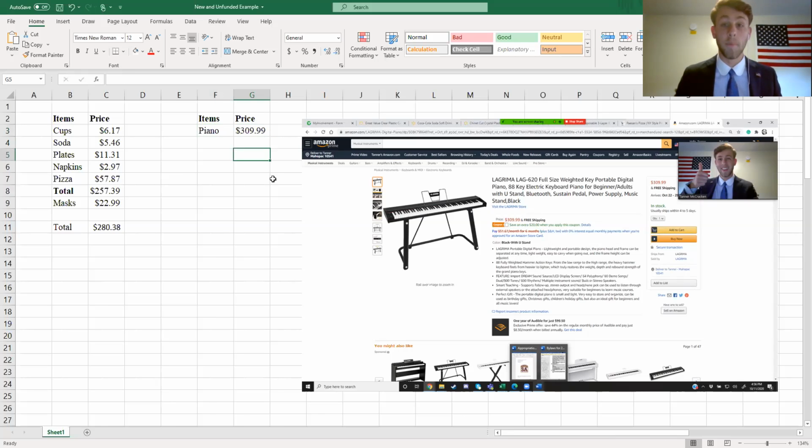Okay, so I thought that was another great example to kind of show student groups what else a budget can look like, and be creative. Come to my office hours. Let's talk about what your new and unfunded budget could look like. It could be really, really cool. Okay, so let's just pretend that this is just an example, whatever. This is the one we're still going to go with. So 280.38. Let's go back to our form now.